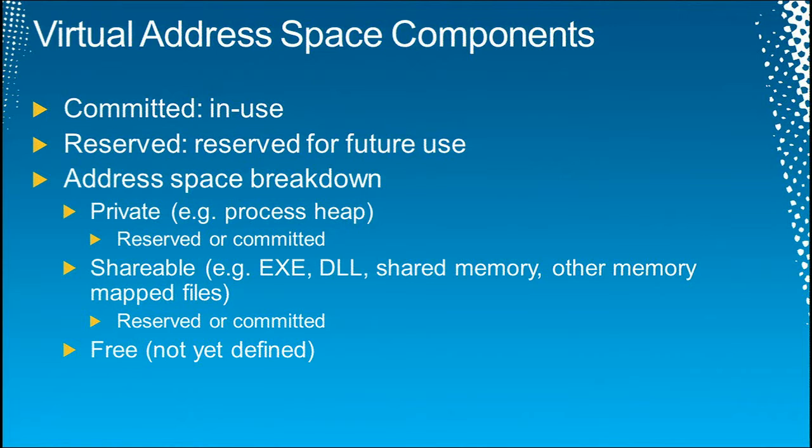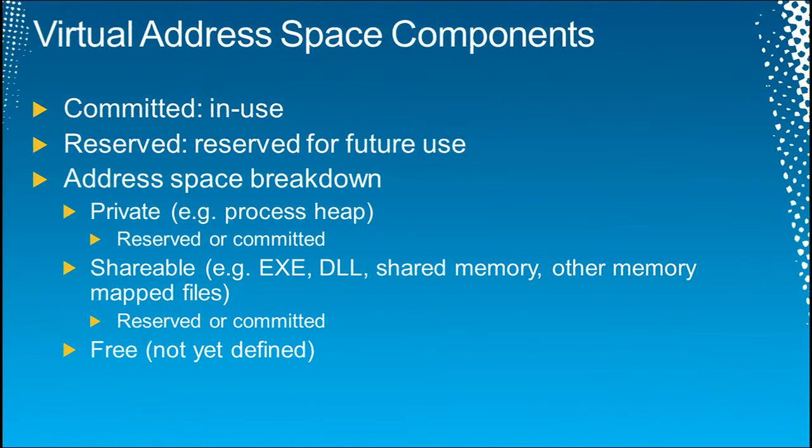It can be committed. You can transfer or morph reserved memory into committed memory, but you can't allocate from it again. So in other words, if you do an allocation, unless you tell Windows where in the address space you'd like that allocation to come from, it will just give you its own idea of what it thinks is the best place for it to come from. It will never allocate from reserved regions because you've said, I'm reserving this for later commitment. And I'll talk in a little bit about why reserving memory is interesting.